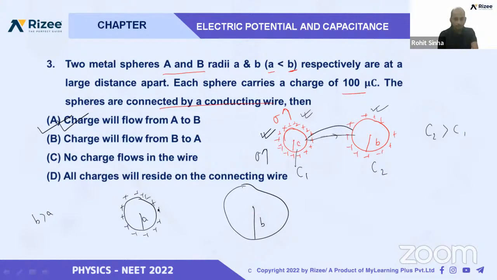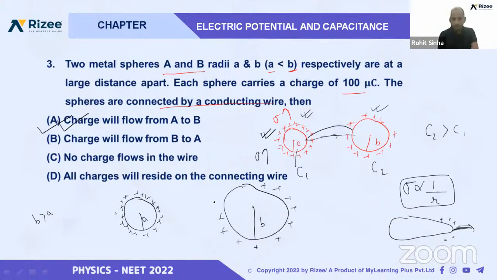The charges are the same, but A will have more charge density because its radius is less, and we have studied earlier that charge density is inversely proportional to the radius of curvature. That's why at the tip of an object having less radius, there will be more charge density and leakage occurs from here. We have studied this in our theoretical part also. So here there will also be charge, but the charge density will be less. By this way, you can tell that charge will flow from high density to low density.